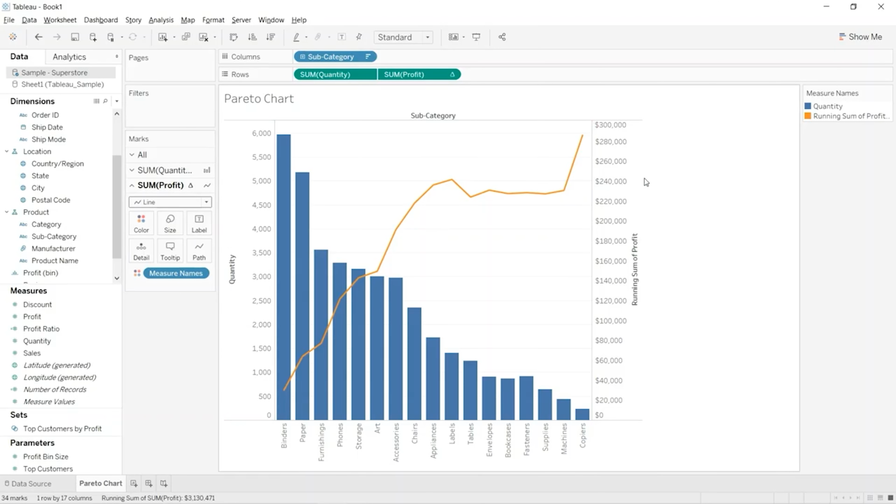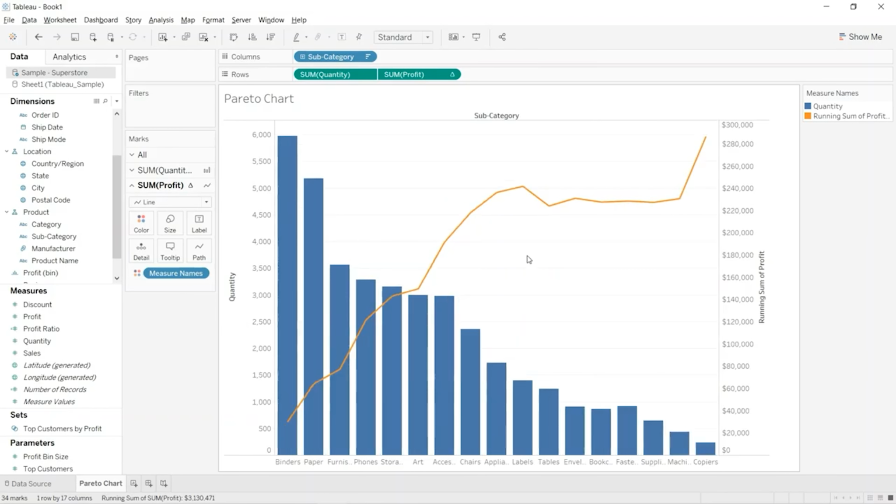This is a Pareto chart in front of you, which shows the subcategories' quantities sold as bar charts, and also shows the profit by each subcategory as a line chart.